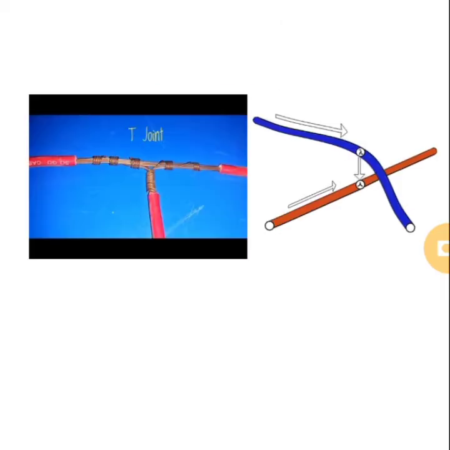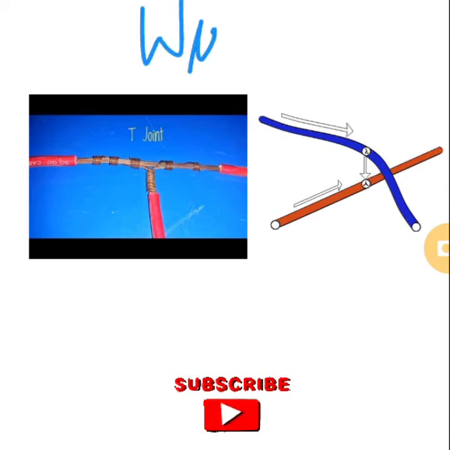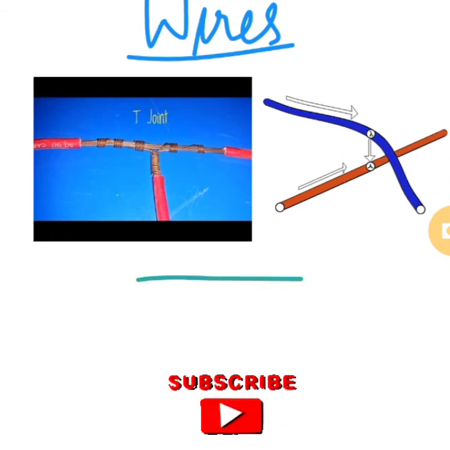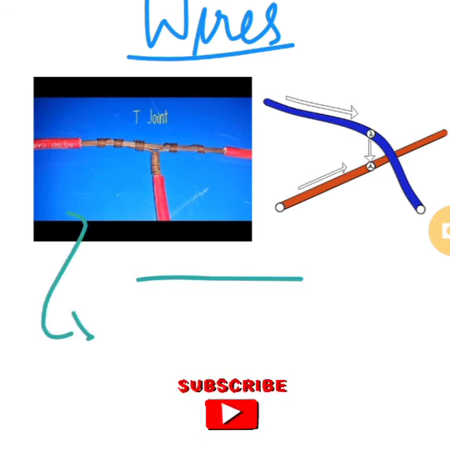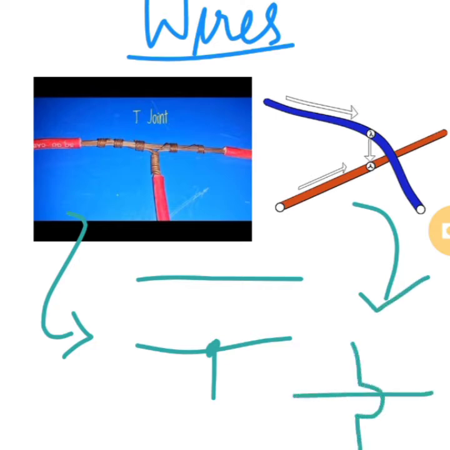Connecting wires. In an electric circuit diagram, the straight lines drawn represent the wires. But how will you represent wire connections when they are connected in a branched form, or when they just cross over each other without connecting? A T-joint connection is drawn by just drawing a T and representing the connection with a point. And wires that don't connect when crossing over are again drawn as they actually look.